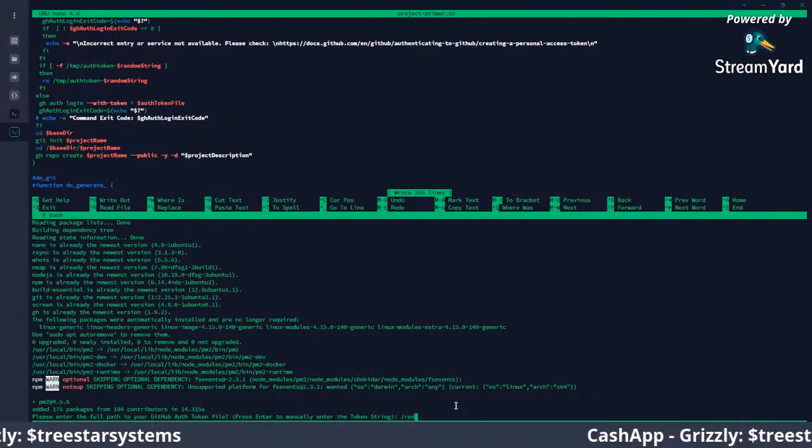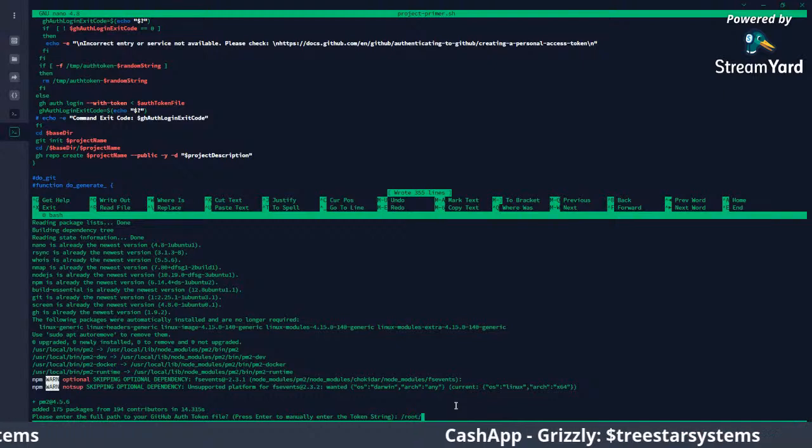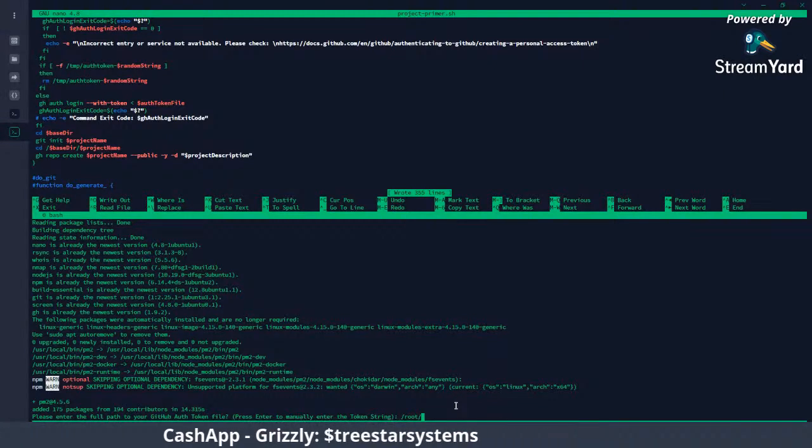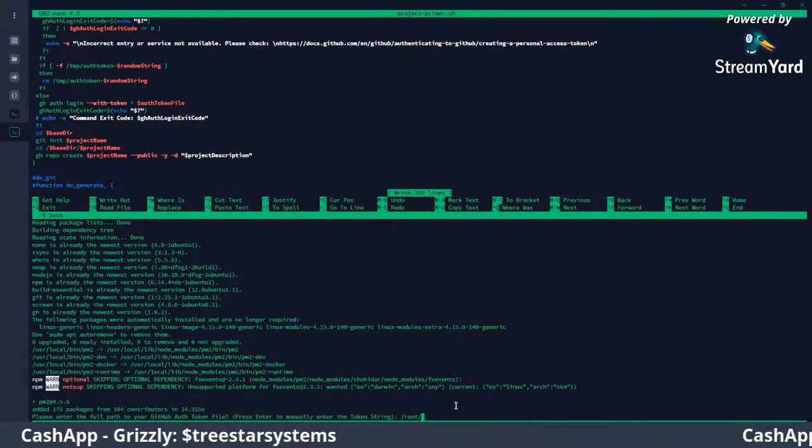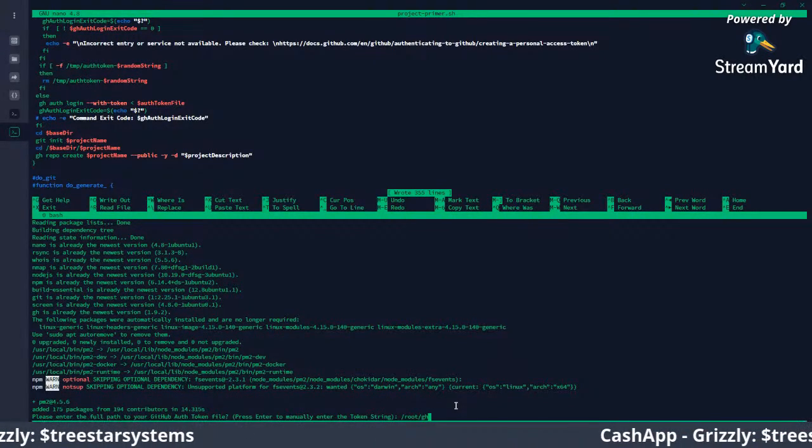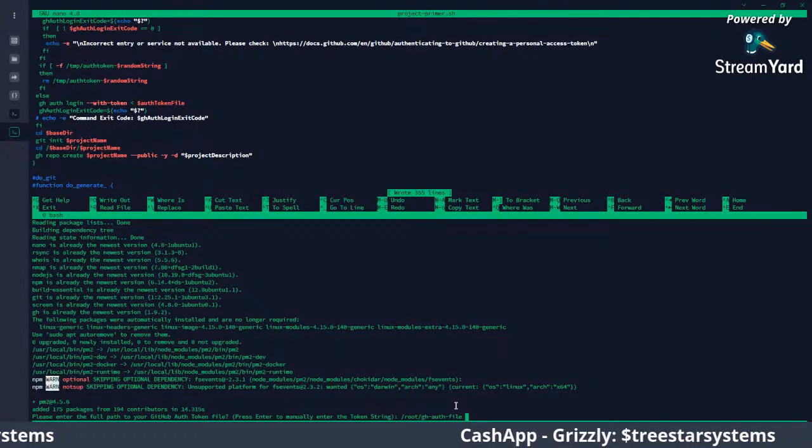So I know it's in the root directory, so I can do tab for root, and then I could see all the other stuff that I have in that root directory. Actually, I won't do that right now because I don't think there's anything I have to hide in there, but there's just some things I can't show you guys.